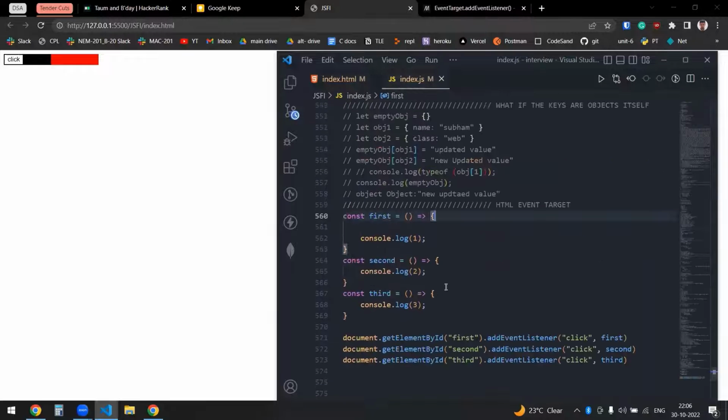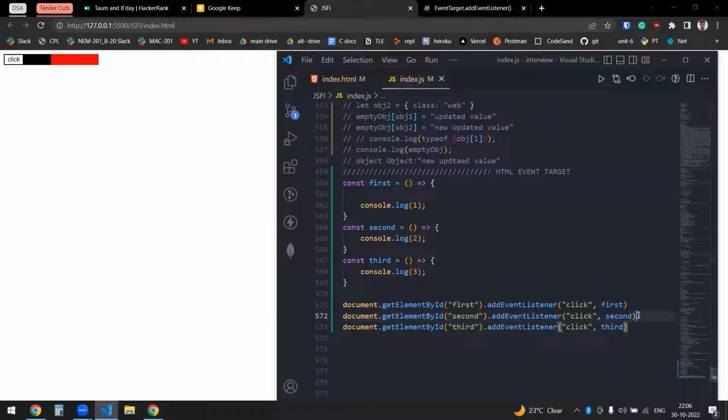In this, I have just written some normal code: the event listeners for first, second, third, and these are the console logs. It is simply logging to the console, right? So let's say you will be asked, for example, if I click on the button, then what will I get in the console? Because they are nested upon each other, you might think that first the outer div will be invoked, then the second one, and finally the button will get invoked, right?